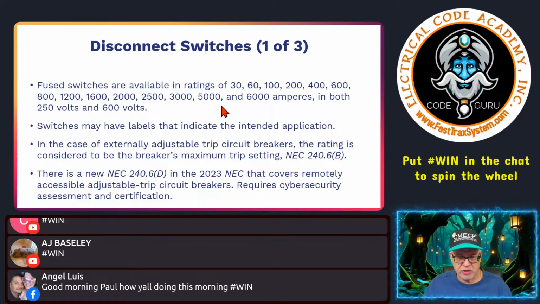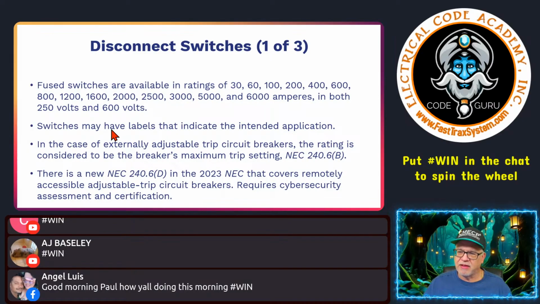The good news is, to be honest with you, this is pretty much taken care of by the manufacturer. You go shopping for a 1200 amp, then it's not going to be limited to 250 volts. It's typically already taken care of by the manufacturer. Just good information to know in the ratings. So they are available in 250 volts and 600 volts. Typically, the ampere rating is going to dictate what the voltage rating is going to be.